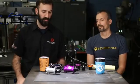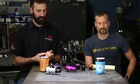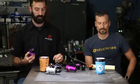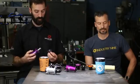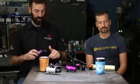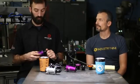Then you've got the system with the color options, and then our classic hub only as an option as well. And then we want to go into service and maintenance a little bit on these. Like I went over before, it's incredibly easy to service. You don't need any tools. You can just pop the end cap off by hand, remove the free hub body, and apply your grease. I would say once a season it would be good to go through and clean these out and re-lubricate them.